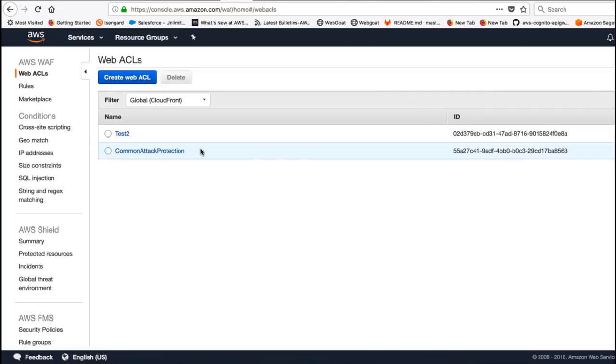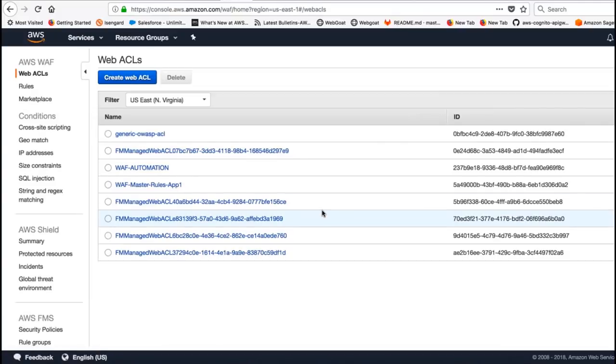In this example, we'll be selecting a web ACL in the US East region. Click through US East and you'll see all the web ACLs that are available. Click through the web ACL for which you want to enable logging, and under the logging tab, you just have to click on enable logging.